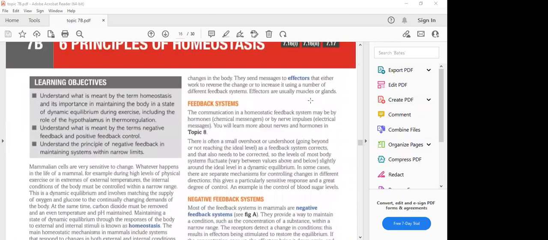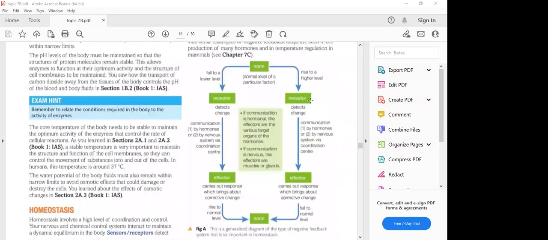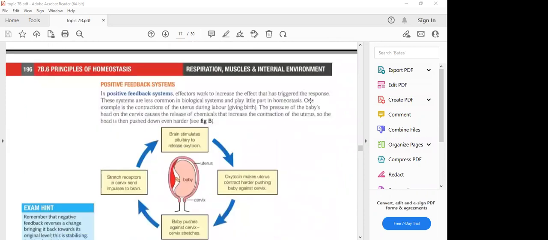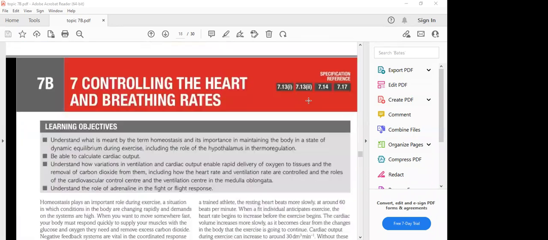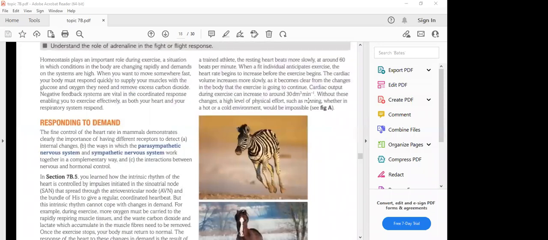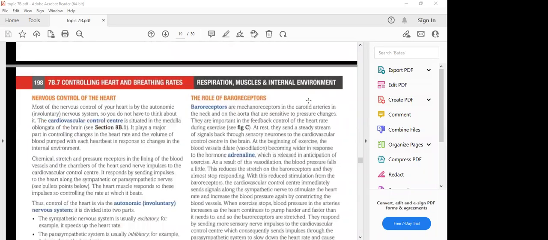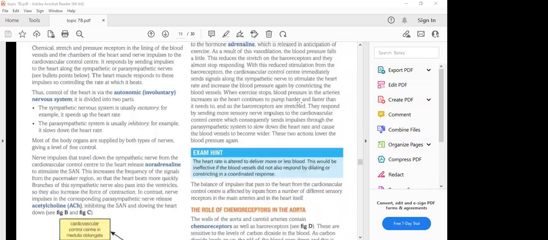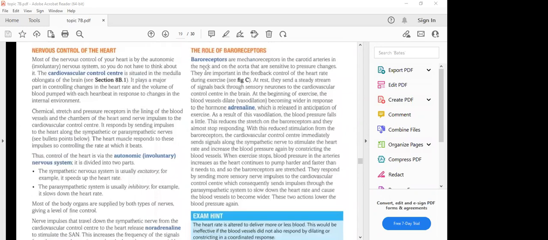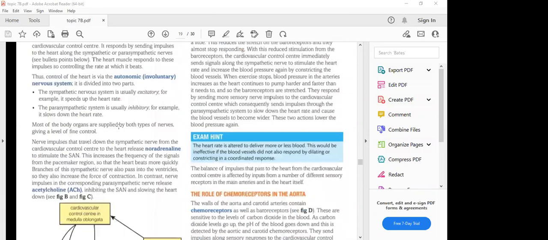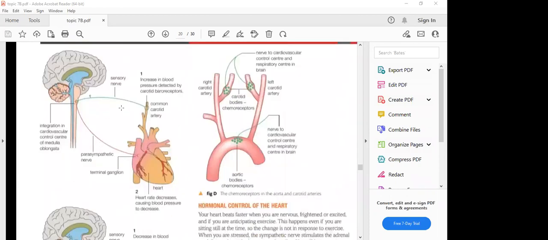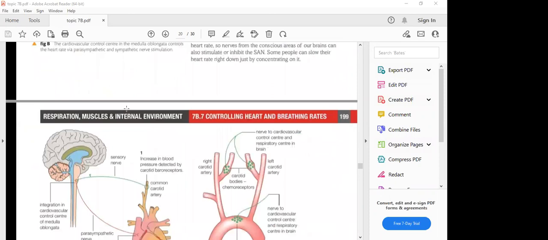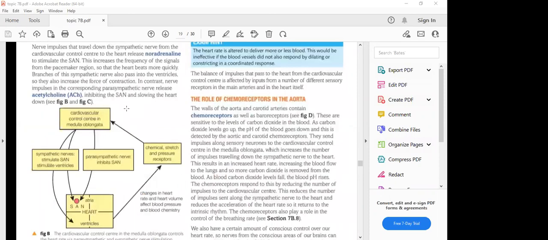You know what homeostasis is? Studied this like 3 years ago, so not really. Homeostasis means bringing the body to the normal state, right? That is called homeostasis. Involuntary nervous system, adrenaline, that's what I was telling you. Yes, how the heart is controlled, medulla oblongata and adrenaline. Look, the same thing is given over here. Before that, go through the homeostasis. What is homeostasis?